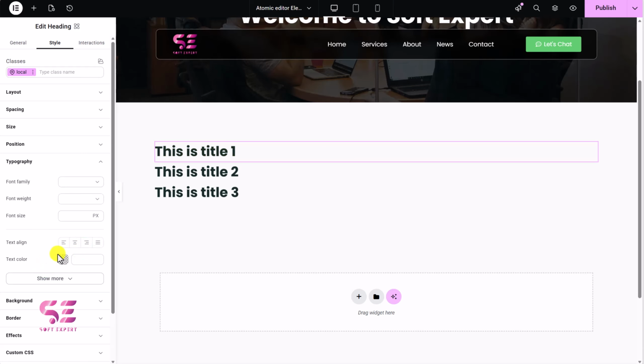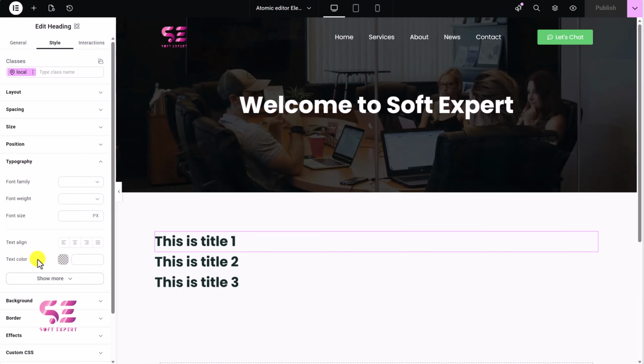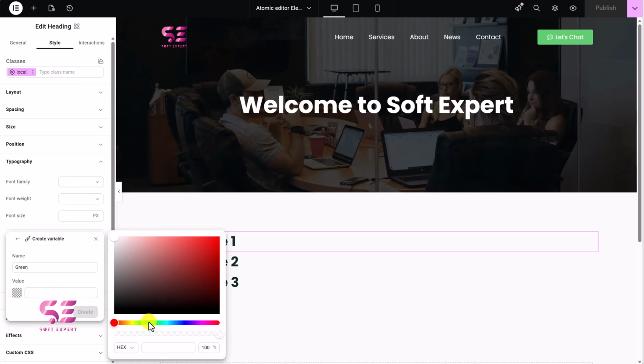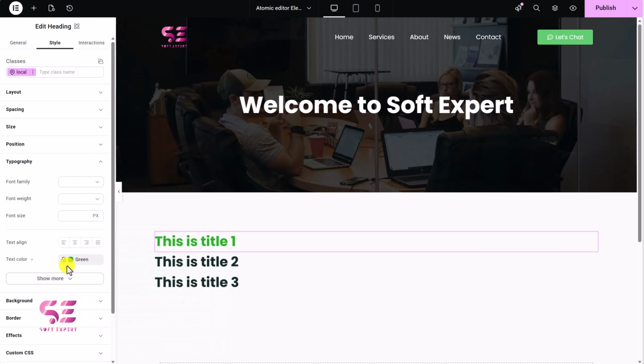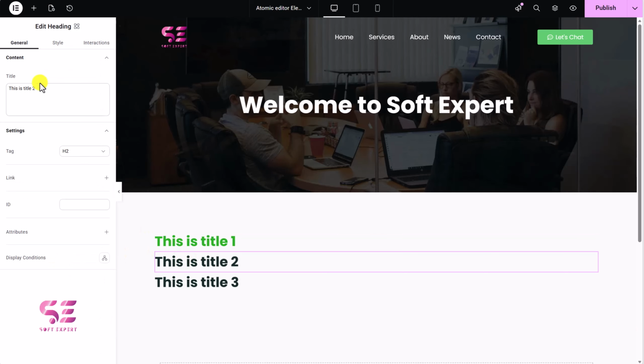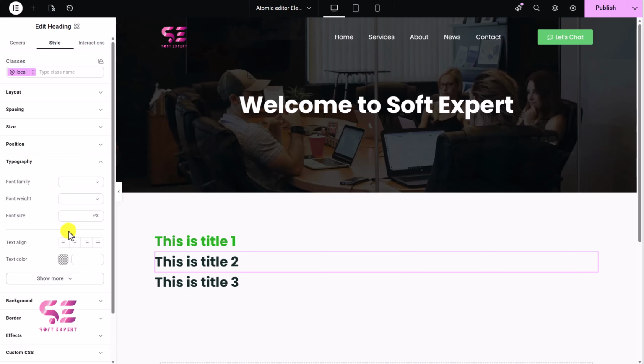Now instead of doing it locally here, let's create a variable for it. So if I hover over here and go here, these are variables. If I click it, now I have this purple color variable, but I can create another one by clicking here, and let's give it a name. So I'll type in the color name, let's say green. For the value I'll choose green color, and that's it. Now we have created a variable here. Now we can apply this same variable to this one. So under style, typography and color, we will choose the green color.